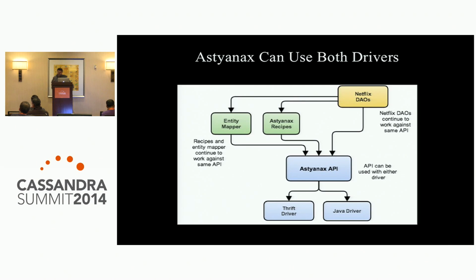Okay, very quickly, an architectural review of what I just said. Remember that's the blue box right there in the middle, the Astyanax API, and you have two drivers underneath. Actually, I forgot to show a little box. There's a little blue box above Java driver, which is the adapter. Or you can imagine it inside the blue box, the Astyanax API. But that's actually what translates all your queries back and forth to the Java driver. And you could, just with the flip of a switch, go back to thrift if you wanted to.